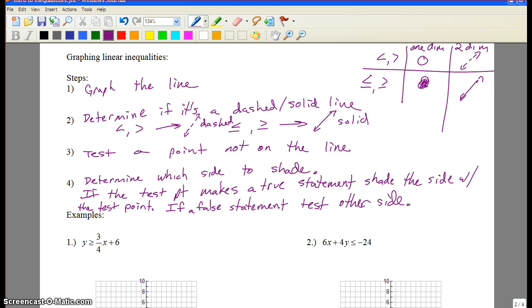As we talked earlier, the shaded spots represent all the possible solutions for that inequality. All the possible ordered pairs that make that statement true. So when you test a point, if it makes a true statement, that part needs to be shaded or included in the shaded region. If it makes a false statement, that point needs to not be included in the shaded region. And that's kind of what we're going to do.